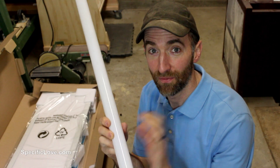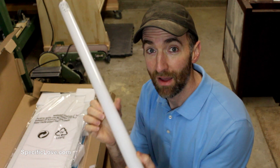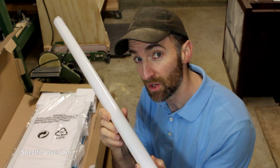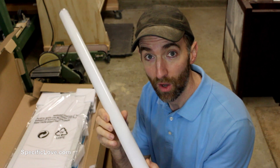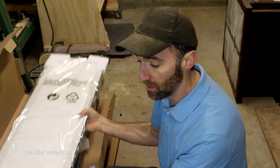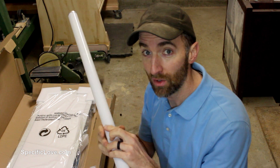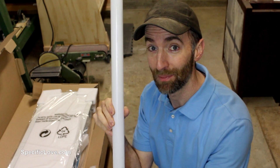Now most of you are familiar with fluorescent lights. This one bulb is about 40 watts and most of the fixtures I've seen in most shops hold two bulbs, so we're looking at 80 watts per light fixture. I'm going to be upgrading to these really thin LED panels that are not only really thin and can get them up and out of the way, but one panel is only using the wattage of one of these bulbs. So in theory, I can use two of these panels in place of every single setup I have and make this shop really bright.